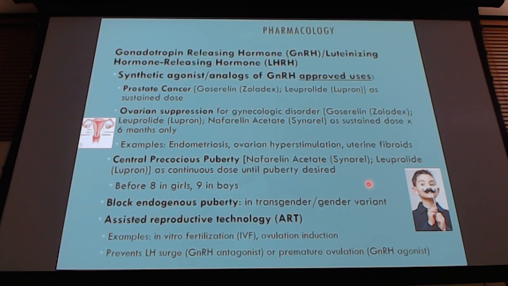All right, these are those same drugs that we talked about, but now we're looking at when do we use these medications? When am I going to give my patients these drugs to help with these different disease states that they have? So you need to remember where they go, because each one of these falls in a different clinical indication. It's not a free-for-all, okay? So when we're looking at prostate cancer, you have your leuprolide and your goserelin that are options. And then the dosing is very important here. Because remember we said if I'm doing sustained versus if I'm doing pulsatile, I'm getting a different result, right?